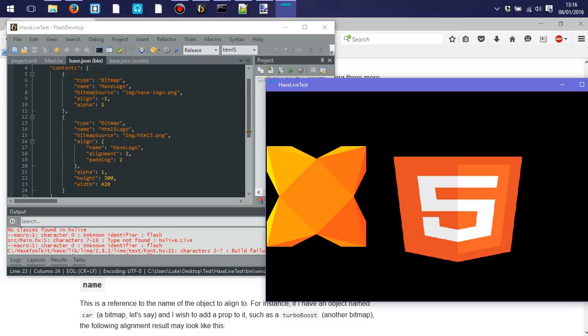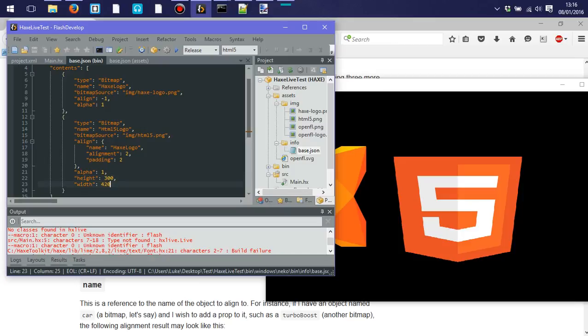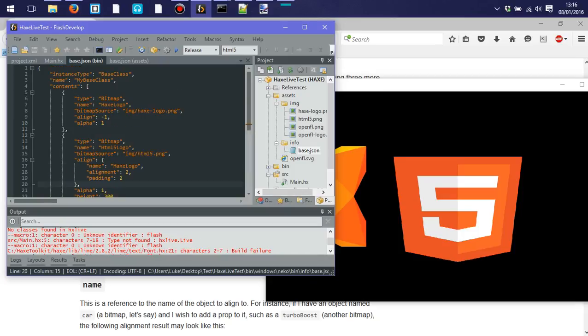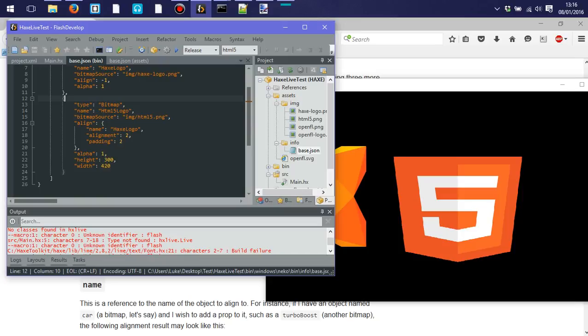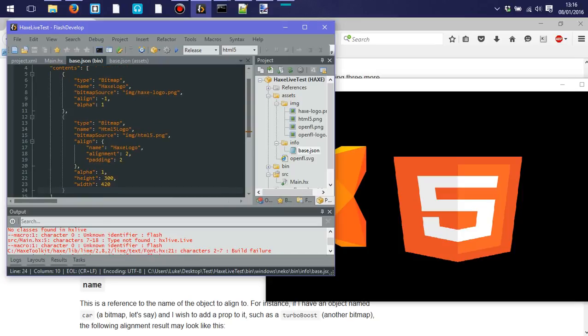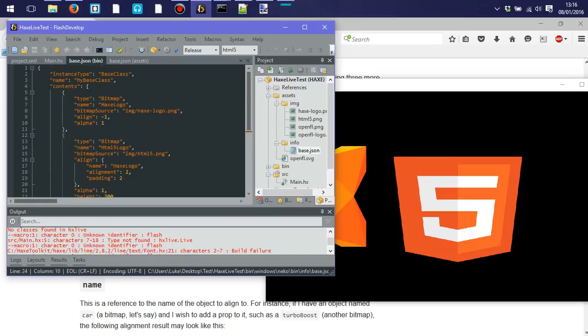I know the maths isn't perfect. I'm not a mathematician by any stretch, but I'm still trying to perfect it. So this is an example of how you can use live previewing. We can of course add text and other things like that. So what you can also do is create another file that I can then live preview, and I can use this class in that file.